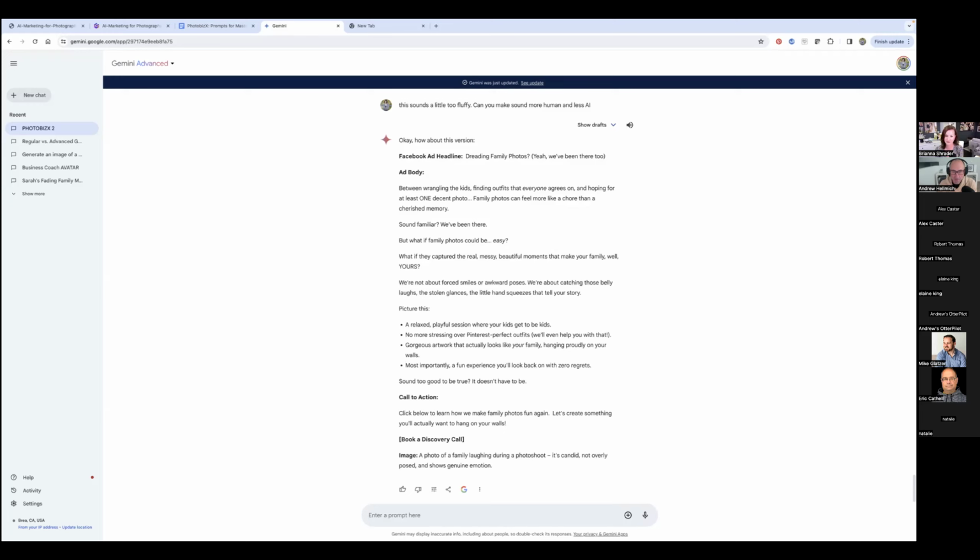And it's funny too, because it really gets it when you say make it sound more human. We were talking earlier in our team meeting about how we can spot direct AI copy because we do this so much that when we see someone's caption, there's a few phrases and triggers that we're like, that's AI. Because it follows a format. But you can very easily change it up. You can do this in ChatGPT as well, but especially Gemini is really responsive to asking for these slight changes.